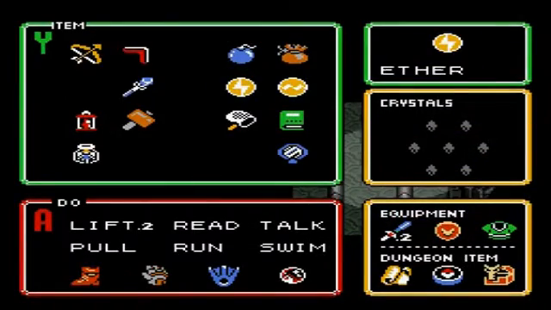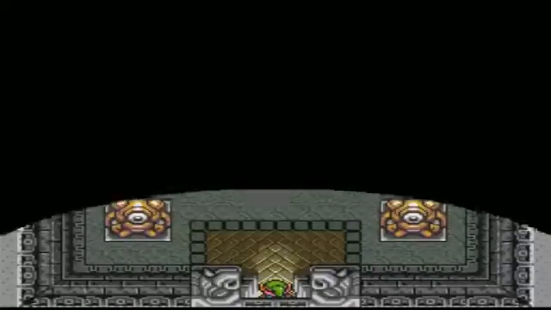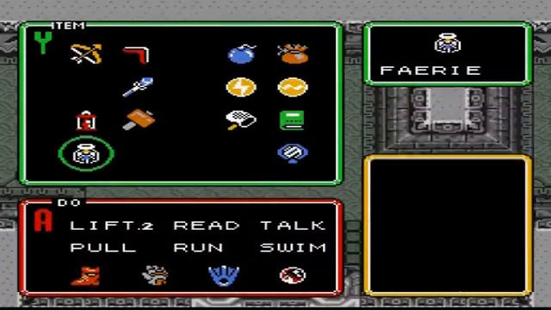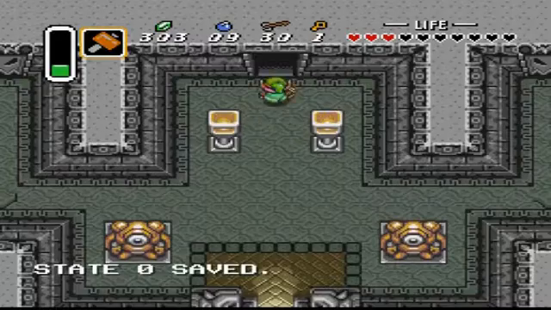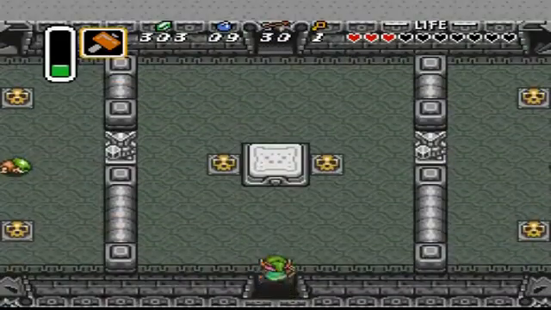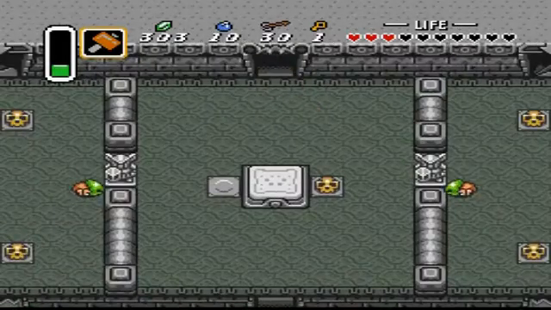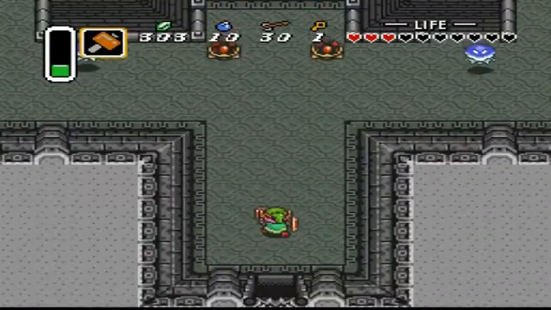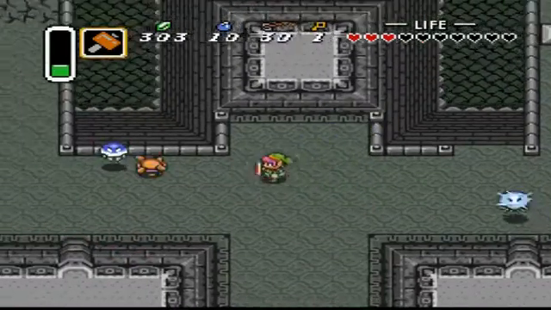So now with the magic hammer, there's a lot of stuff we can take care of now. Anyway, get the refresh on bombs. Now you know these enemies I said we couldn't take care of until a little later? Now we can take care of them. We needed the hammer to do it.